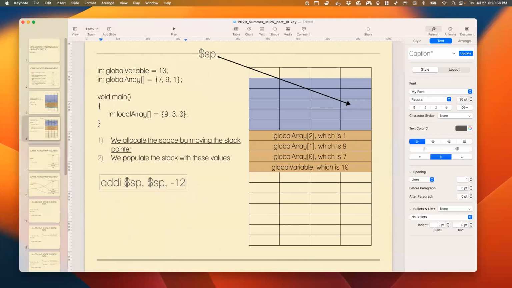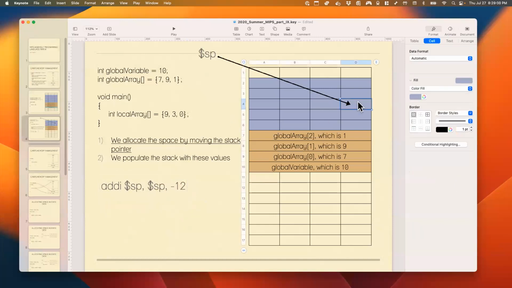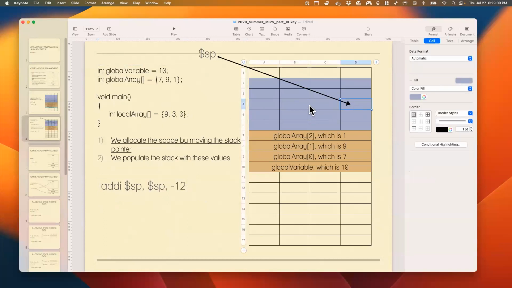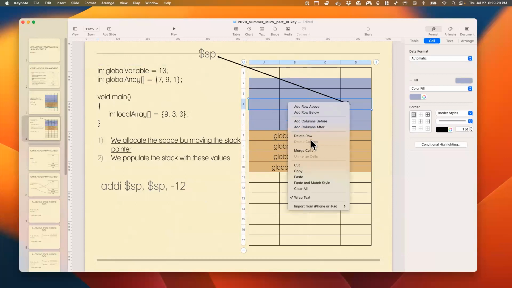And now I want someone to give me MIPS code that's going to put values here and then here and then here. Now, the question that maybe you have is, do we put the 9 here, or do we put the 0 here, and then the 3 here, and then the 9 here? And for this course, we're going to put the first element here.